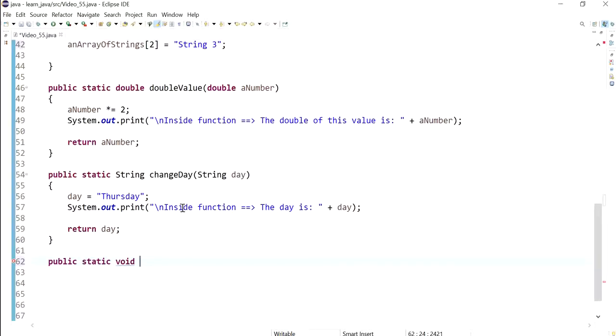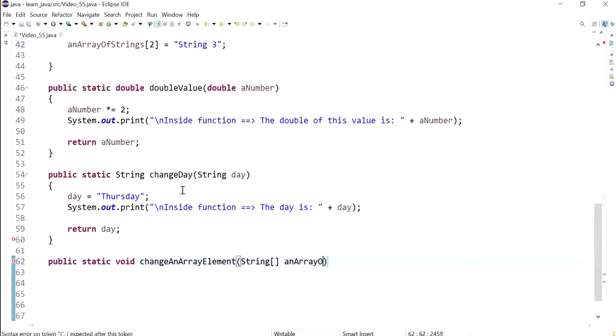So it's a public function, change array element, and this takes an array of strings as a parameter, and I'm going to change the value of the second element, which is index 1. And now I'm just going to give it pretty much the same meaning, but I'm going to write it in a different way. This is the second string.